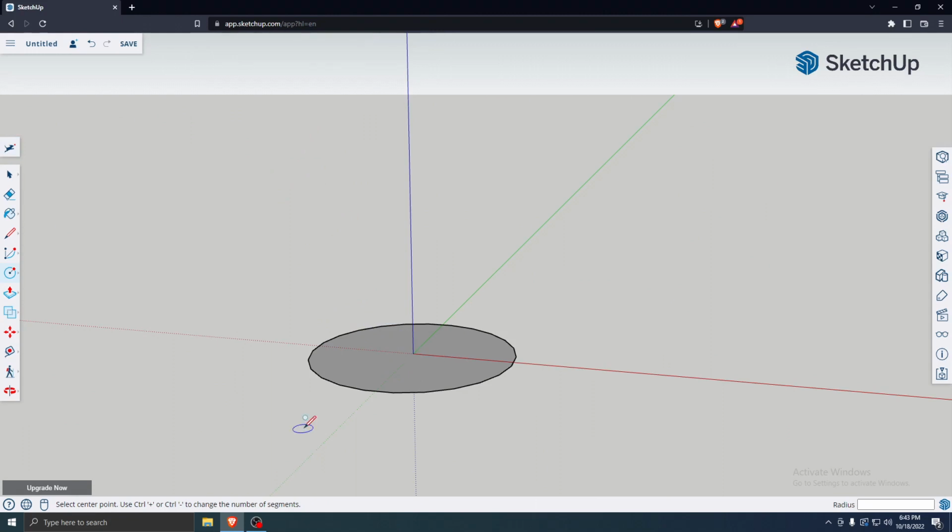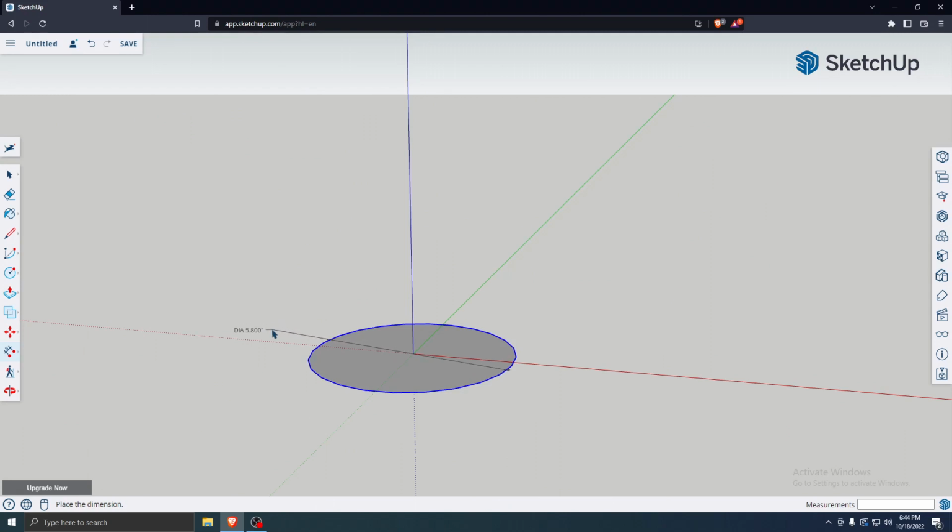Now, whenever we hit D, we can see the dimension tool get highlighted in the toolbar. So here I'm just hitting the spacebar and D to go between them. They look really similar, so the only way you can really tell is by looking at these little faint highlights. So I'm just hitting spacebar and D back and forth. So now it's selected on D for dimension. So hit D, and now click on the outside of the circle. Now it's going to show you the diameter of the circle. See here it says 5.8.